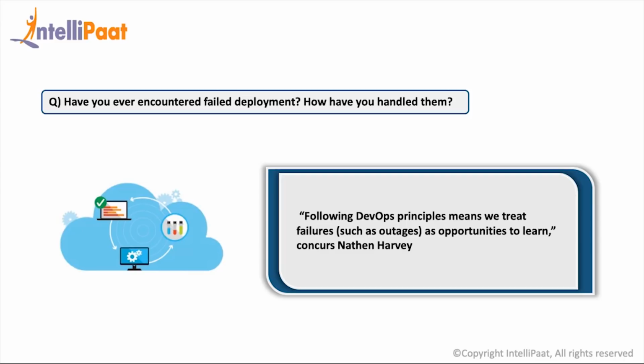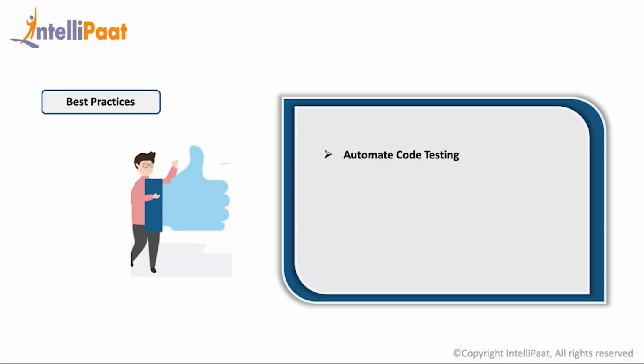I'll just give you the best practices that I think are viable for any DevOps engineer who is working in the industry. So the first thing that everyone should follow and make a thumb rule is that you should automate code testing. Not only does it save time, because now your tester does not have to wait for your developer to push the code and then check it. The developer can check it in real time because you have written a script for the application, and all the major tests which are pretty common can be done using automated code testing, right?